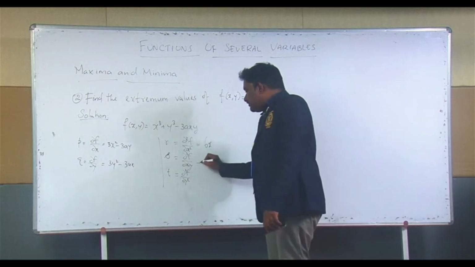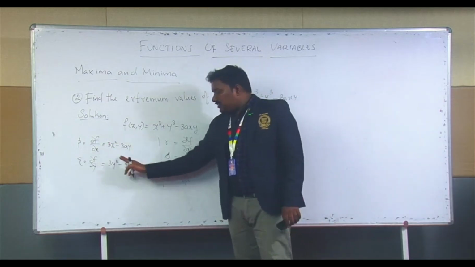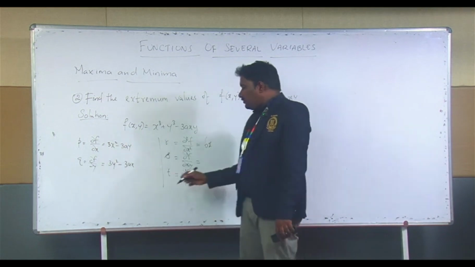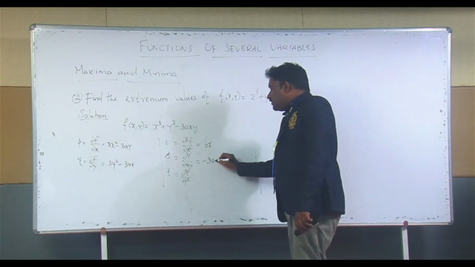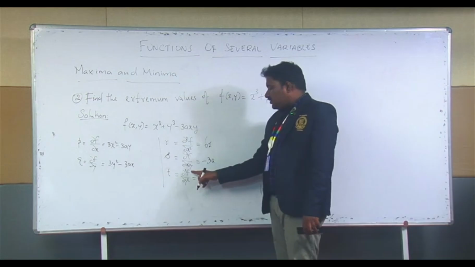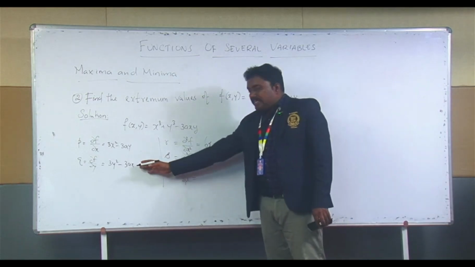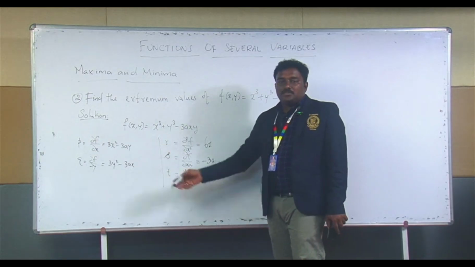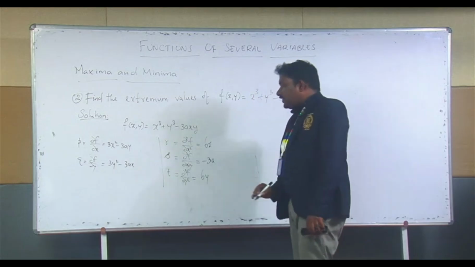Either you can differentiate this with respect to y or that with respect to x. If you differentiate this with respect to y, it becomes 0 minus 3a, that is we can put minus 3a. And the last value, that is dou square f by dou y square. One more time we have to differentiate this with respect to y partially, so that becomes 6y, right.